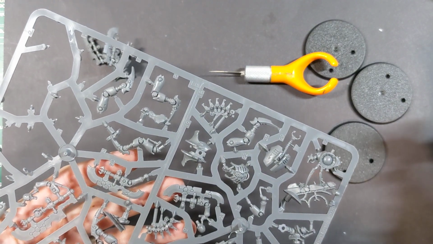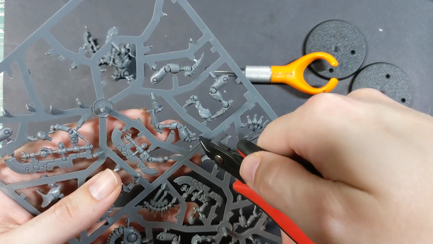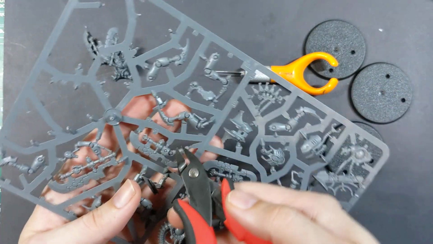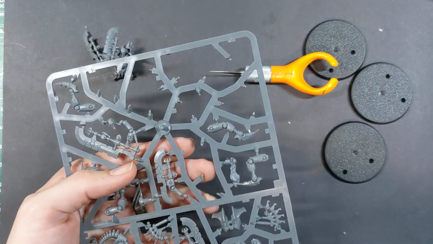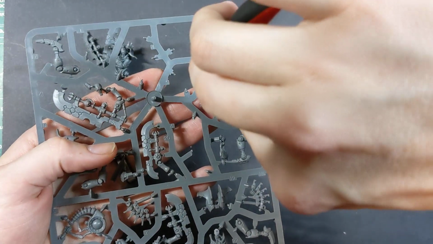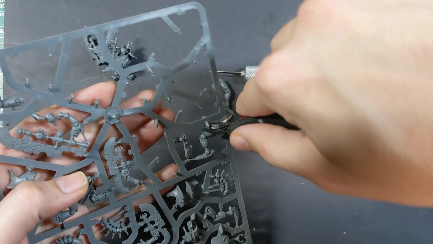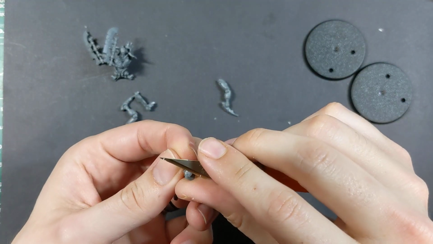All right. 6, 7, and 8. More of these fun little pistons all over the models. Definitely an extra little layer of detail that I really appreciate. Goes with the battle damage. I also really appreciate that. Okay. Let's trim this down.